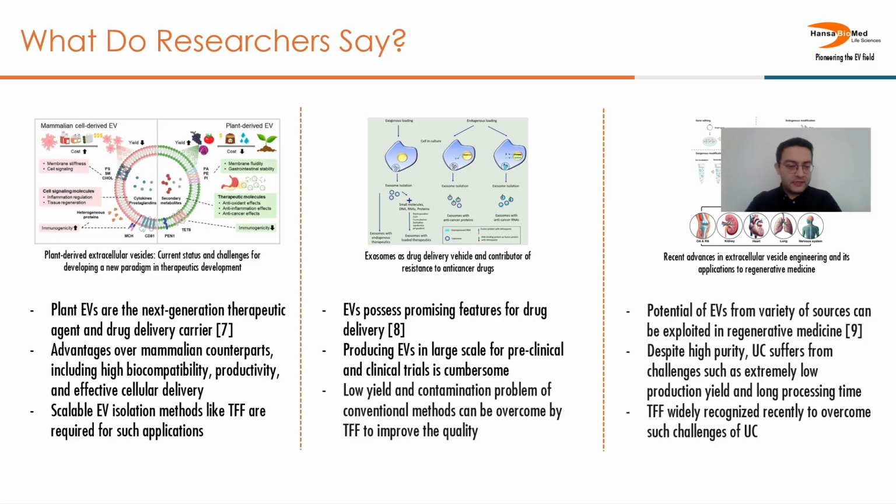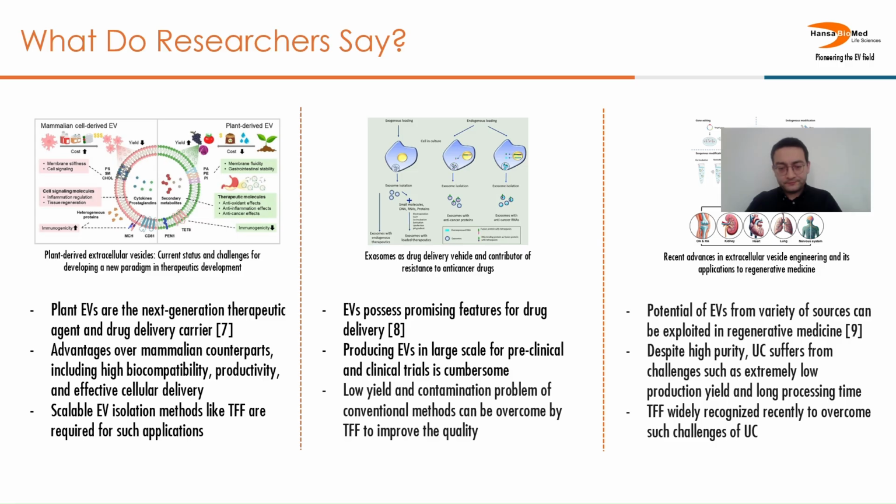On the left, you see a review focusing on plant EVs as the next generation therapeutic agents or drug delivery carriers, which mentions that their advantages over mammalian counterparts include high biocompatibility, productivity, and effective cellular delivery. However, this review underlines that in order to exploit such advantages, we need scalable EV isolation methods such as tangential flow filtration.